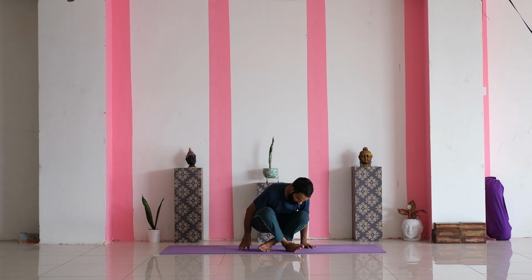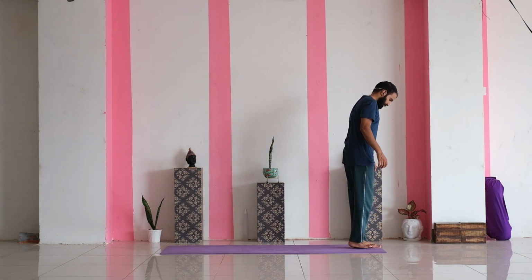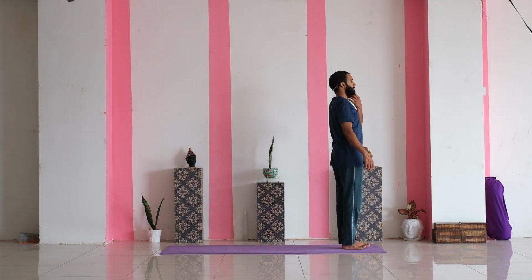Exhale, release. All right. Today then, we will start with Sivananda and then followed by Surya Namaskara B. So three rounds of Sivananda we will do and then followed by three rounds of Surya Namaskara B. Standing up then. All right, directly starting with Surya Namaskara, come to front. So, Tadasana position.